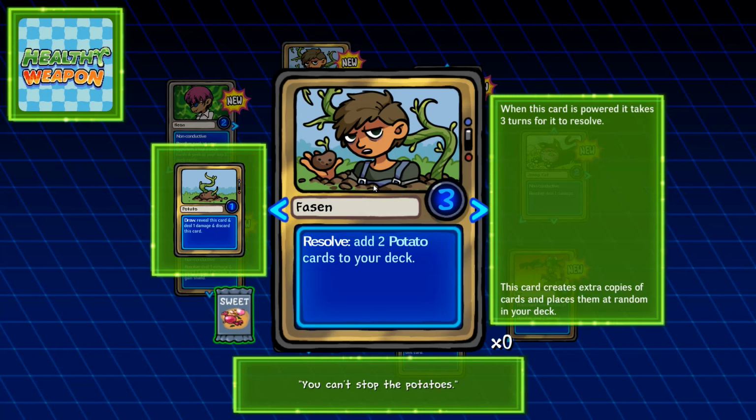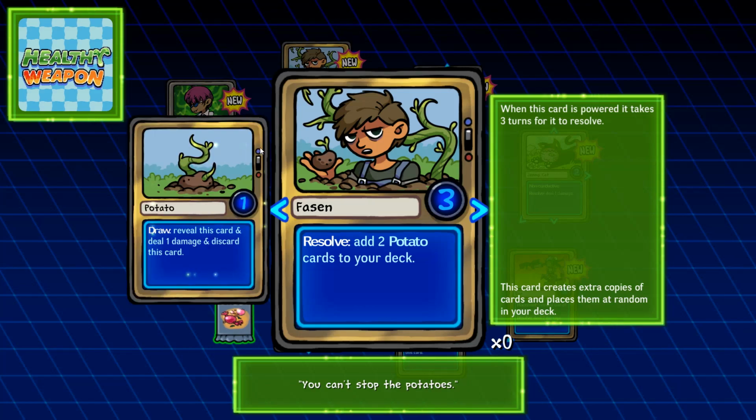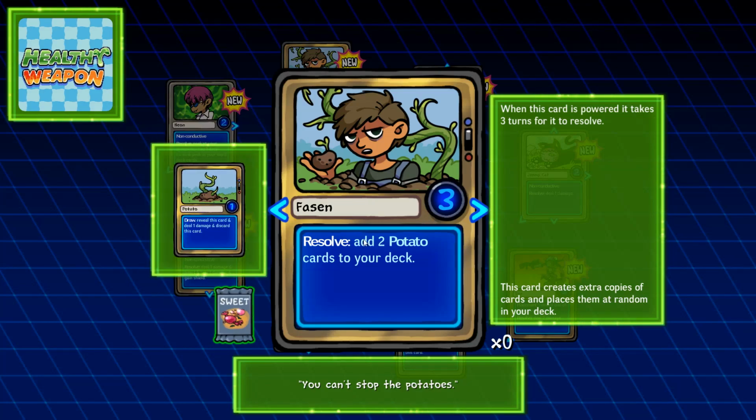Resolve, add 2 potato cards to your deck, and then you can see what the potato cards are. Potato! Oh, no, I can't do that. Oh, there we go. It didn't do that before. Draw. Reveal this card and deal 1 damage and discard this card. Wait, what? Oh! Oh, that's really cool!